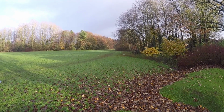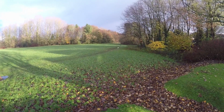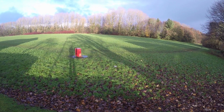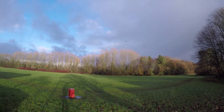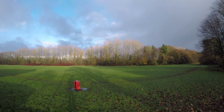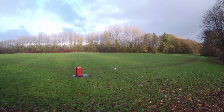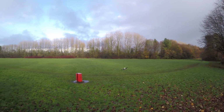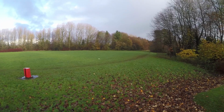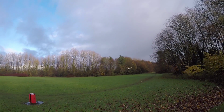You can still fly it indoors, but you can't get it into the smaller gaps that you can with the tiny Whoop class. But then outdoors, you've got a lot more power than the ET100. And I imagine it's going to fly very similar. Let's try a bit of acro. Yeah, I can definitely feel the drag on those prop protectors against the wind. But wow, still very maneuverable and very fast. Does not seem to have any problems such as pitching back like you get with these models in acro with prop protectors.